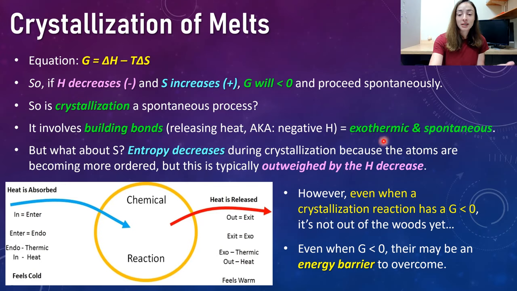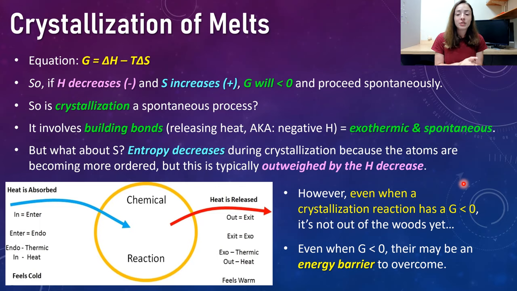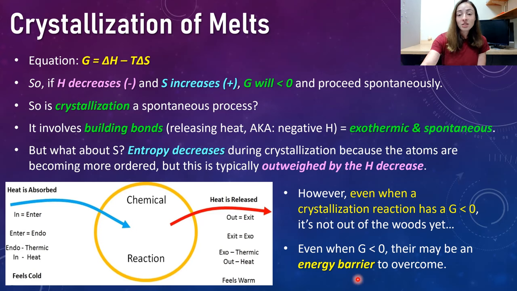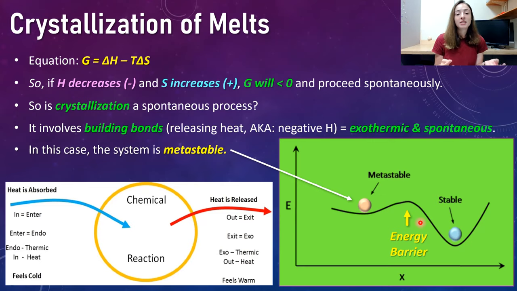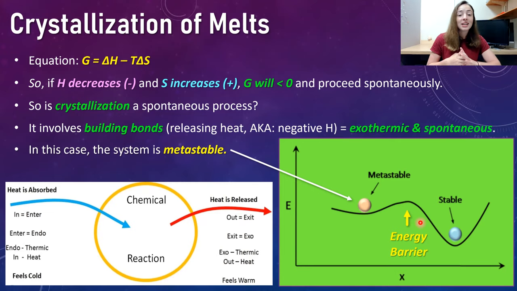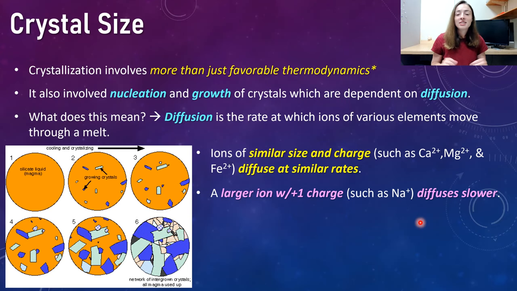Now that we have the thermodynamics part out of the way, I want to introduce a little more complexity — sorry. Theoretical calculations don't always work in natural environments. Even though a crystallization reaction might have a G value less than zero, it's not completely given that it will occur spontaneously just yet, because it may have an energy barrier to overcome. When it can't overcome that energy barrier, it's in a state called metastable. But generally, at low enough temperatures, a melt will likely crystallize spontaneously because the reaction releases heat and that is thermodynamically favorable.